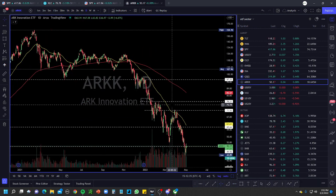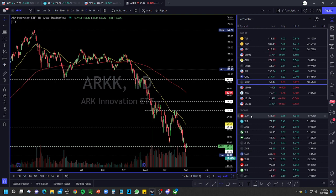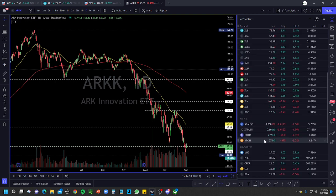This is a big, big down move. Right now, price is not in favor of the market. Okay, so if the price is not in favor, then you just gotta wait it out and see when your setups are there, and trade only when your setups are there, and don't force trades as well. Okay, so overall the market is looking very weak here.